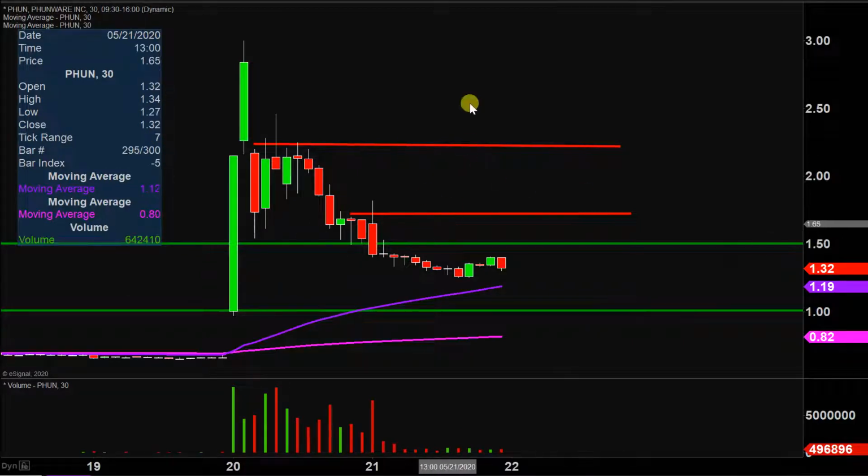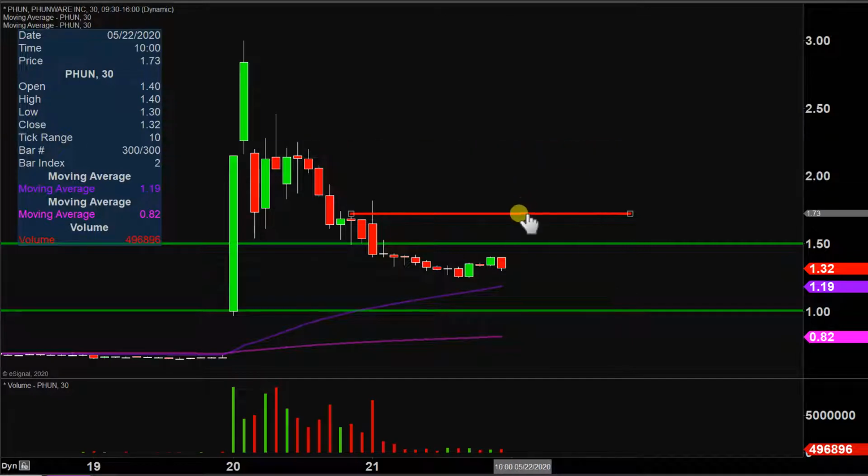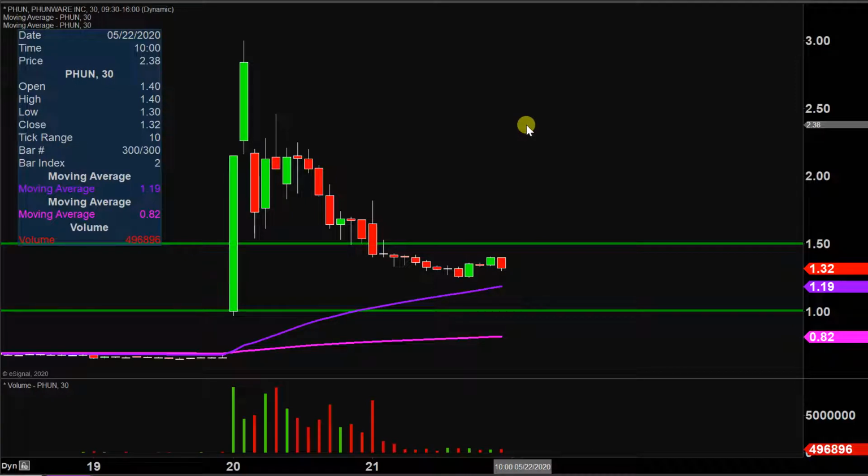So again, keep a very close eye on the volume. As far as the red and green lines from the previous videos I've done, I'm going to go ahead and get rid of these levels. Sure, they pertain, they're just not really relevant. And from the presentation standpoint, I don't want to risk causing confusion because there are lines and clutter everywhere. So let's try to keep this all as clean as possible.